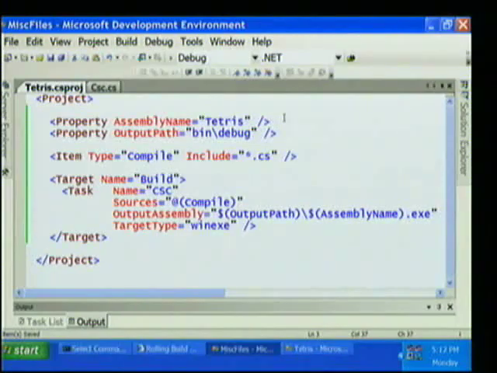Now, if you've played with Visual Studio, you know that when you create a new project in Visual Studio, by default, it gives you two configurations, the debug configuration and the release configuration. Well, configurations really are just a bag of properties, right? For example, your debug configuration sets warning level to a certain value, it sets optimizations to a certain value, and your release configuration sets different values for those properties. So all a configuration really is a different set of properties for your build process.